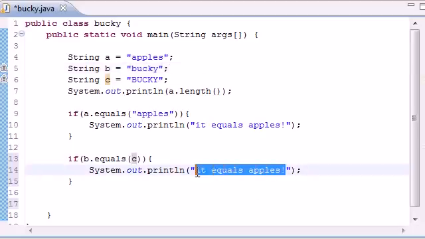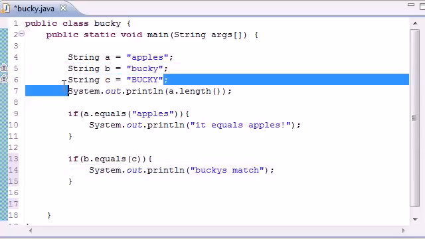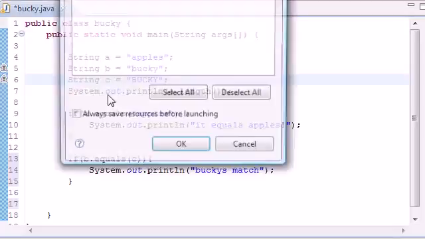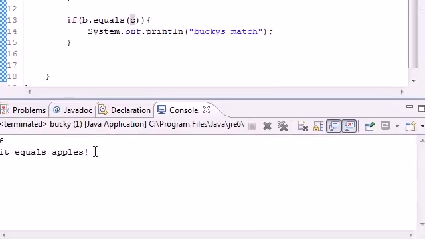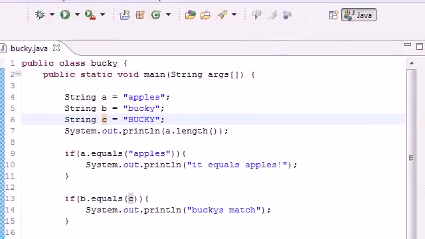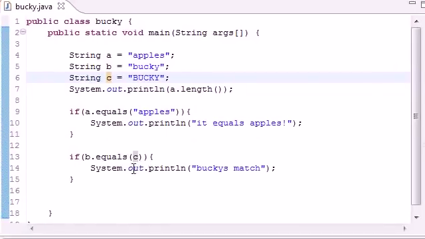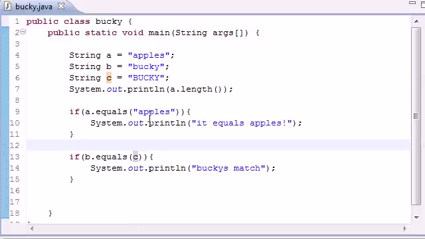So what do we want to write? Bucky's match. Right there. So if string B equals string C, which they're both Bucky, let's see what we get. Run. And it says Bucky's match. Nope, we didn't get a Bucky's match. So now we can see that, alright, this Bucky does not equal this Bucky.